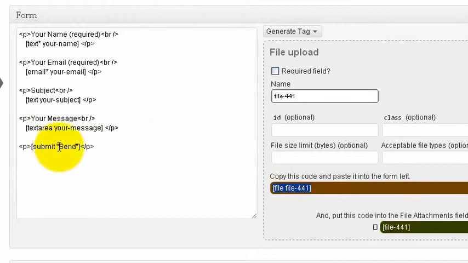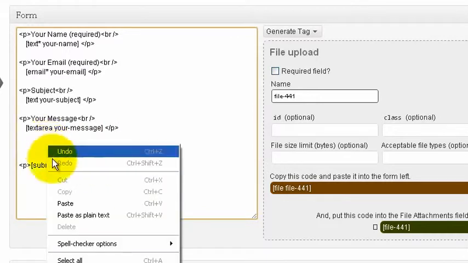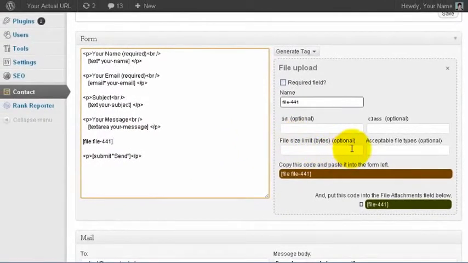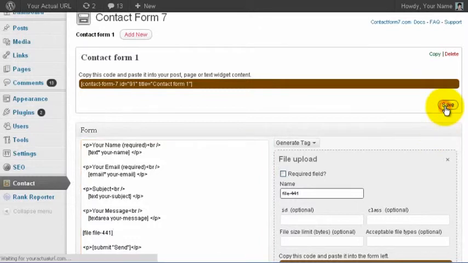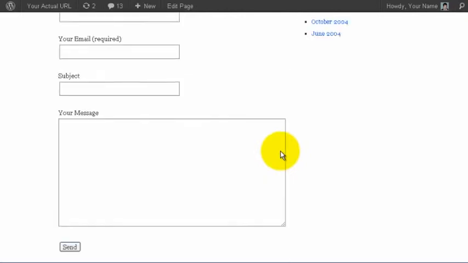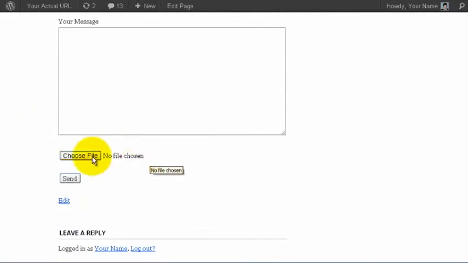Now of course the submit button has to be the last element in your form. So I'm going to put the file upload field just before the submit button over here. Okay, and you can also add in the paragraph text if you want to. Okay, but for now I'm just going to save this file. So I'm going to go up here, click save, and I'm going to show you the changes. So this is how the form used to look like, and once I refresh the page, now you see the new option to choose a file attachment.